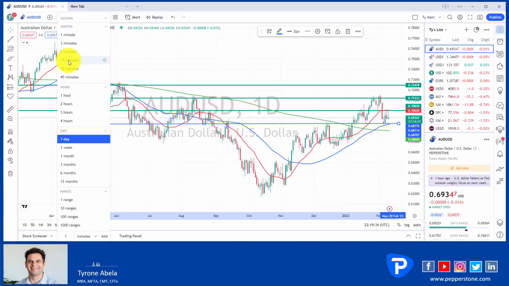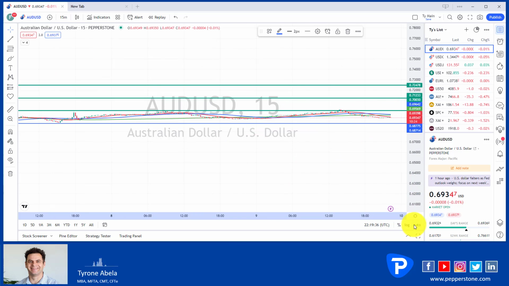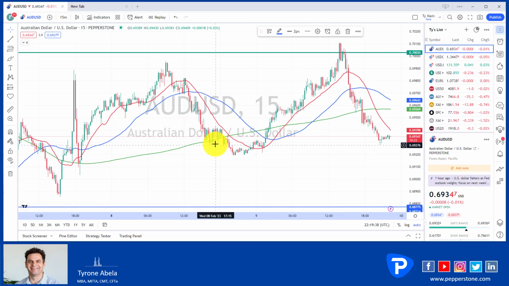So even if you go down to a 15-minute, which is about as low as I go, you can see that even the little mini lows that we saw around this level here, once you get a bit of a move on, and you can see the momentum has shifted on a smaller time frame, as soon as you get that pullback to the 20 moving average, you're off. And then you've got a series of higher highs and higher lows, which is obviously what we're looking for here. And once you've got that in play, a move straight up to the 70-cent mark is pretty straightforward.